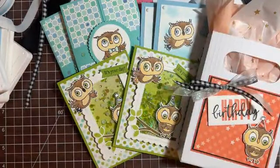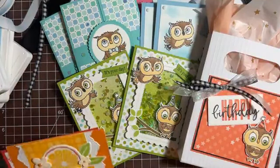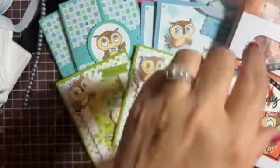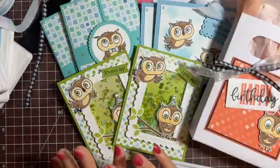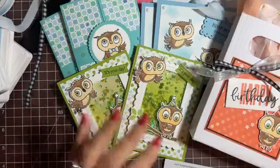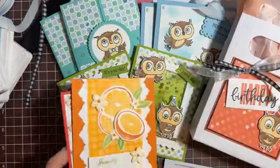And then next week, excuse me. So I've been thinking about calendars, okay? And I thought, well, this would be a fun thing to do some calendars. And so I'm going to offer, next week, we're going to do a class on calendars. And I got this idea from one of my uplines, Erica, and she's an amazing designer, Erica Serwin. And she does a class every December where she'll do like 12 of them. So I thought I'll do 3 of them. So right now I'll do January, February, and March. We'll do that next week. And then in March, we'll do April, May, and June. So we'll kind of work our way through the year every quarter.